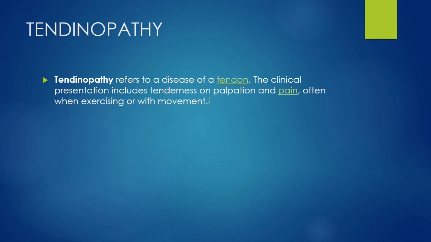Tendinopathy, therefore, refers to disease of a tendon. The clinical presentation of tendinopathy most commonly includes tenderness on palpation and pain directly in the tendon, often when exercising or with movement or with specific activity. And in the industrial setting, our injured workers are going to tell us about the pain and how the pain follows specific activity at the workplace.